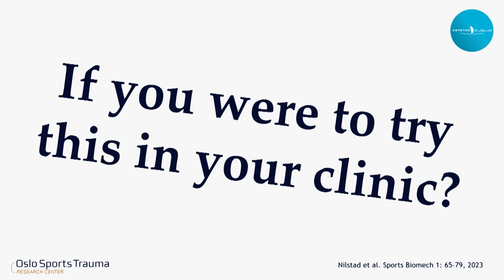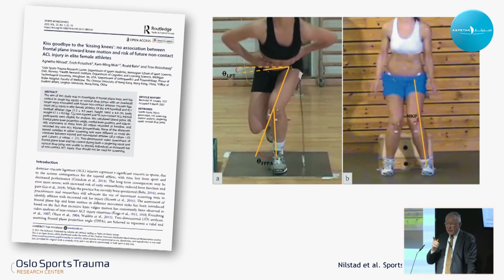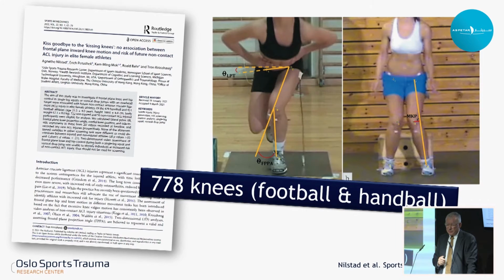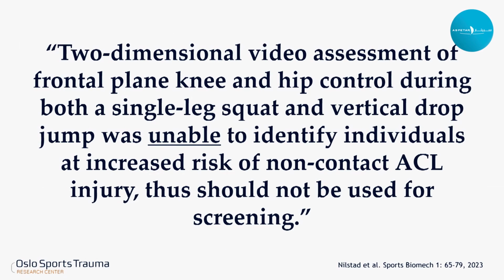what is it you usually call it, Roald, the whole catastrophe of markers and so on in the lab, but just simply video them from front, then stop the video at the point where they are at the maximum valgus angle. And we did this too. This includes 778 knees and 56 new ACL injuries, and this was the conclusion of the study. What that says did not work.